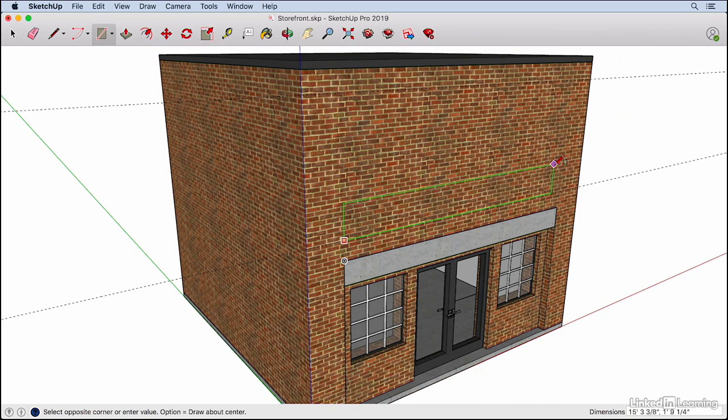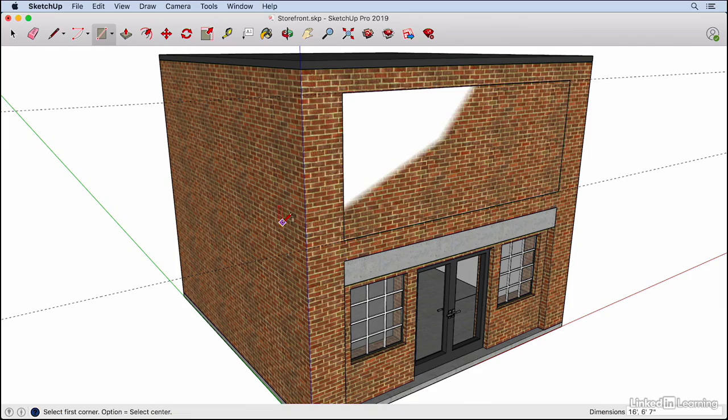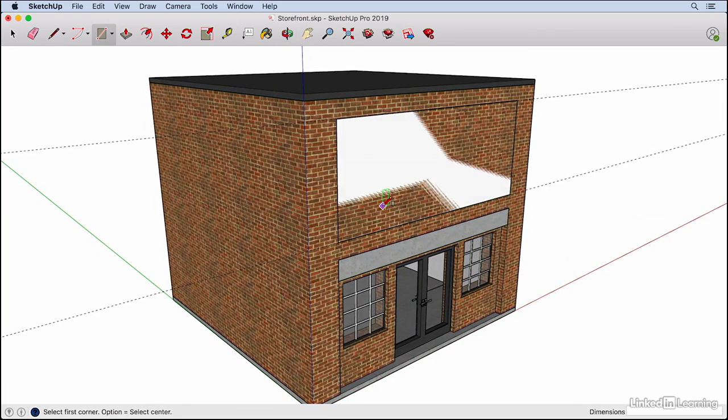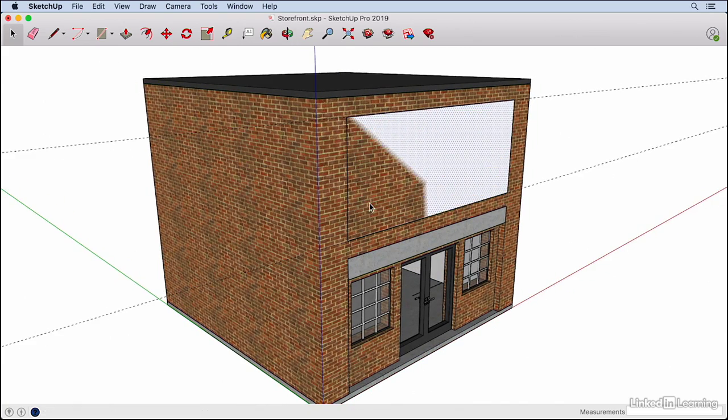And I'd like to do the same thing on the other side by hovering over this endpoint and then moving my cursor upwards. And I can see that string that it's created as a click point. Click and release, and now I've created a rectangle on the face of that wall. And the only reason this is working as a rectangle separate from the building is because the building is already part of a group. All right, so this is going to be the starting point for our awning.